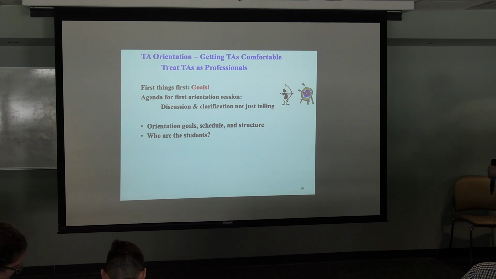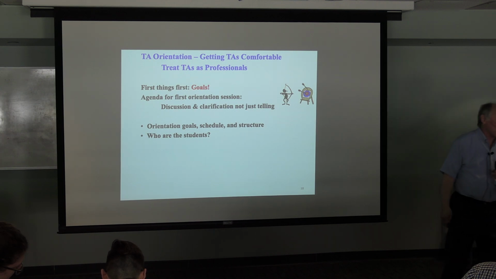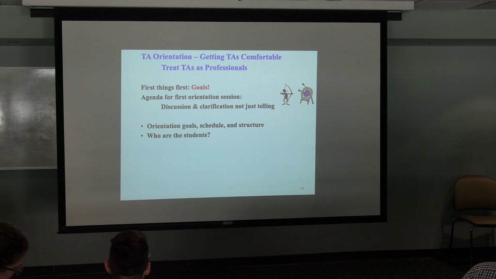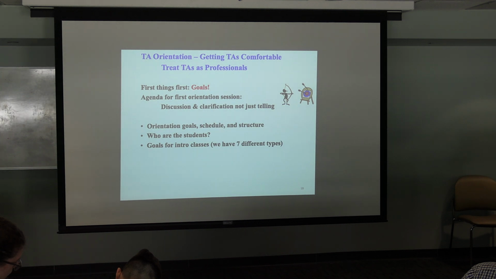And we talk about the orientation that's going to come up and who the students are. We give them some of the undergraduate students' tests to look at and see how they did. Have the TAs take the Force Concept Inventory to see how they do relative to how those students do. Things like that. We have 7 different introductory physics classes that all have different student populations and different curricula and different goals. So we get them used to the idea that we can have different goals for different classes.